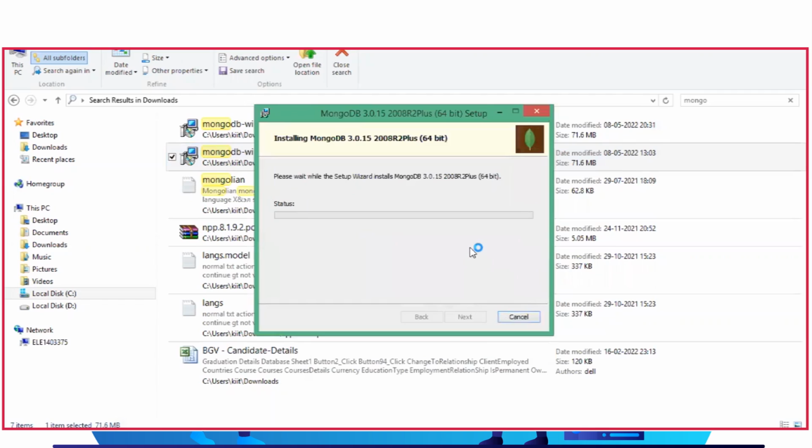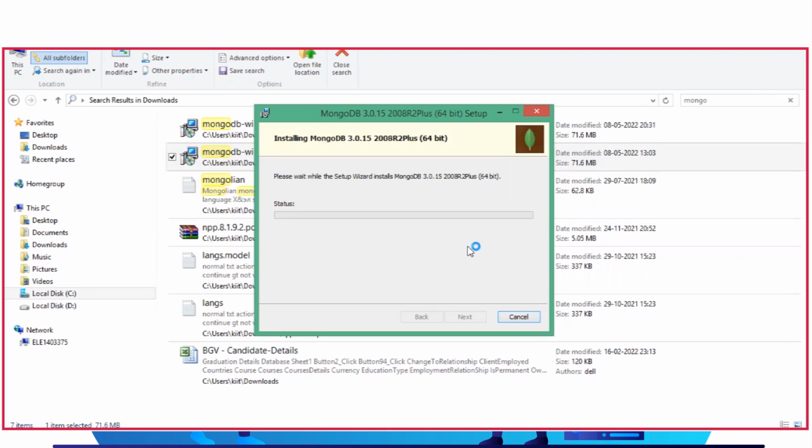After clicking on install, you will have to wait a few minutes until the installation is completed. Now you are getting this prompt asking whether you want to install this software with administrator credentials or not.